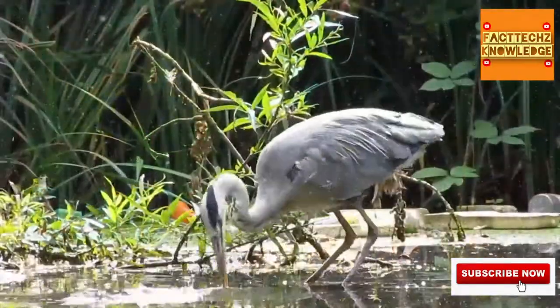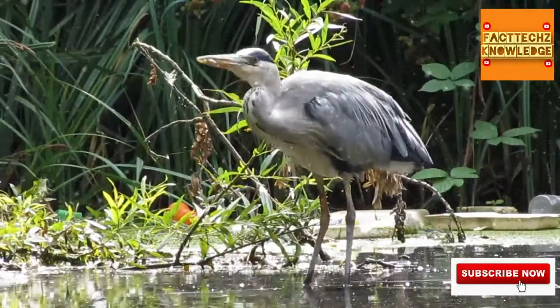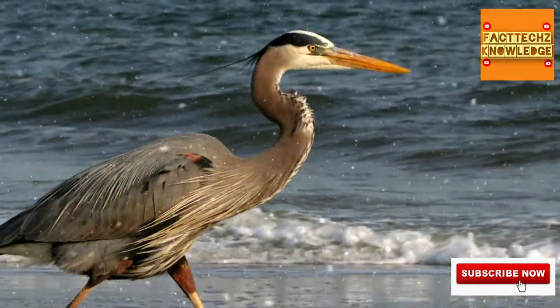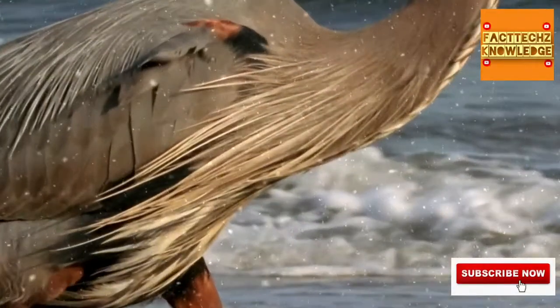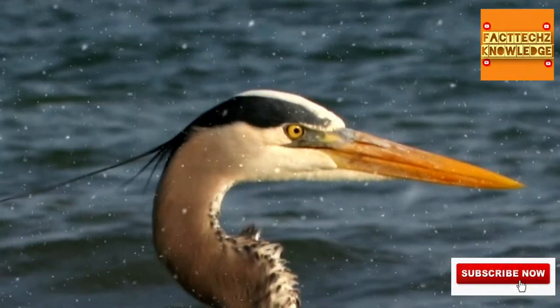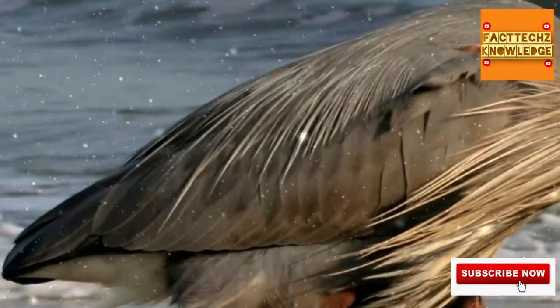They usually live near slow-moving or still water, typically staying within a 30-mile radius of this prime hunting location. The great blue heron displays a shaggy gray-blue plumage, or feathers, around the base of its neck, with a distinct dark stripe above its eyes that joins up with longer feathers behind its head. Their legs and beaks are usually a soft orange or gray color, and their wings have light undersides.